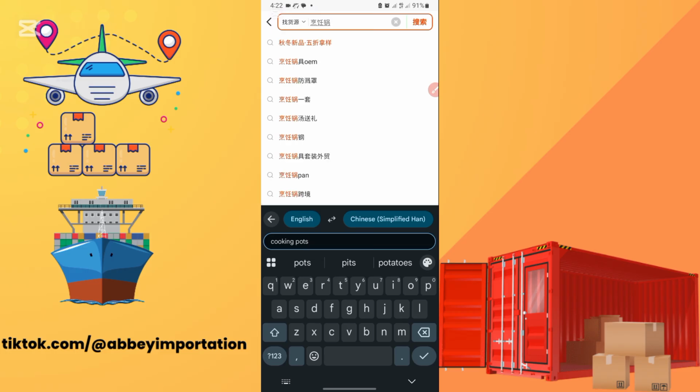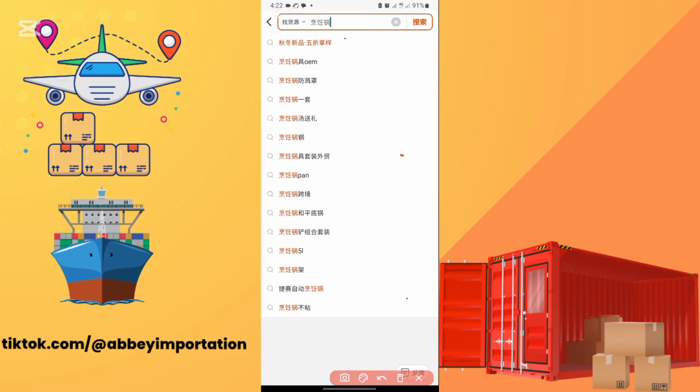You see, I'm typing it in English and it is showing here in Chinese. The next thing I would do after typing is just to send. Now those people I chatted, they are already replying.